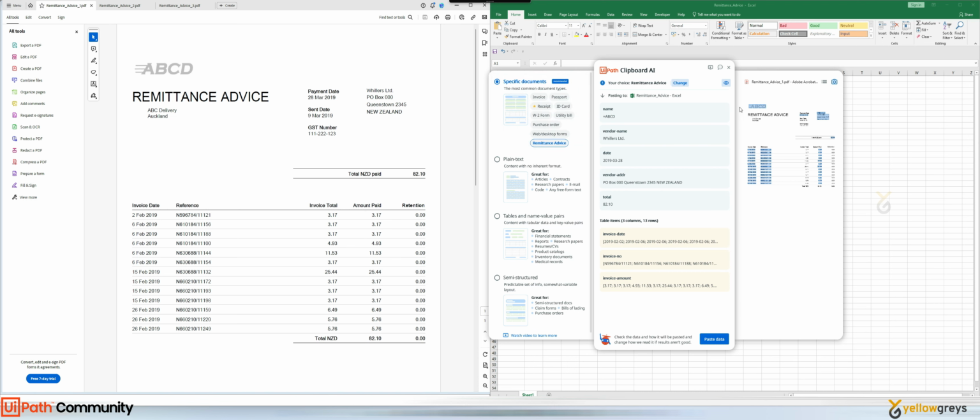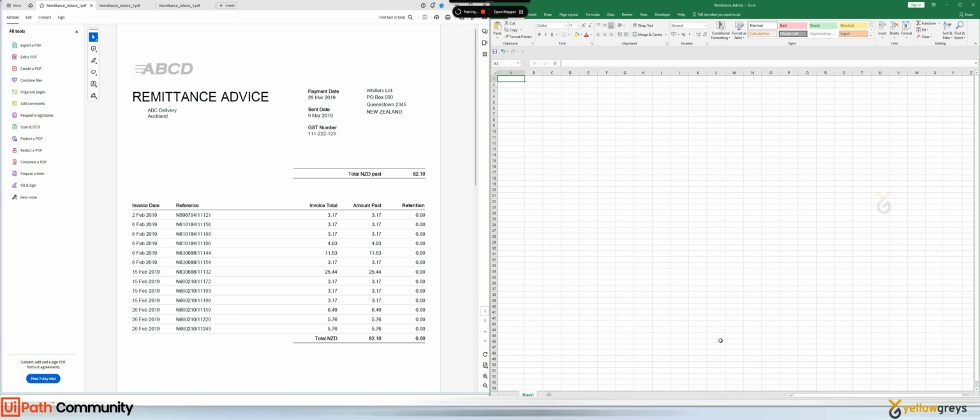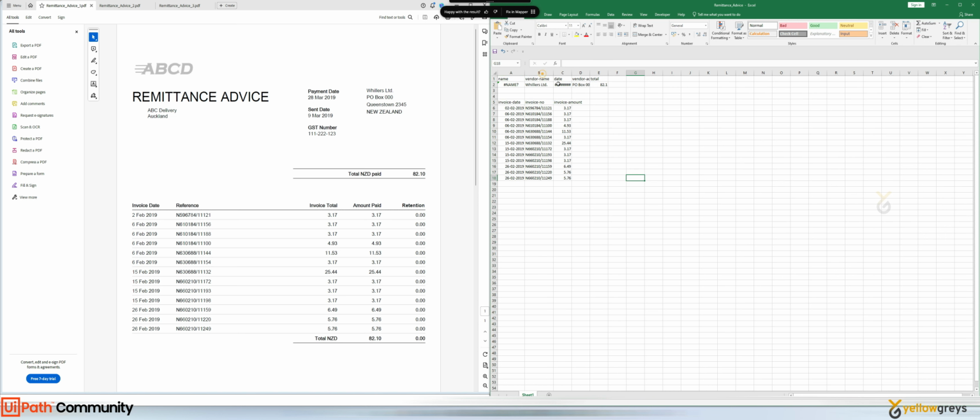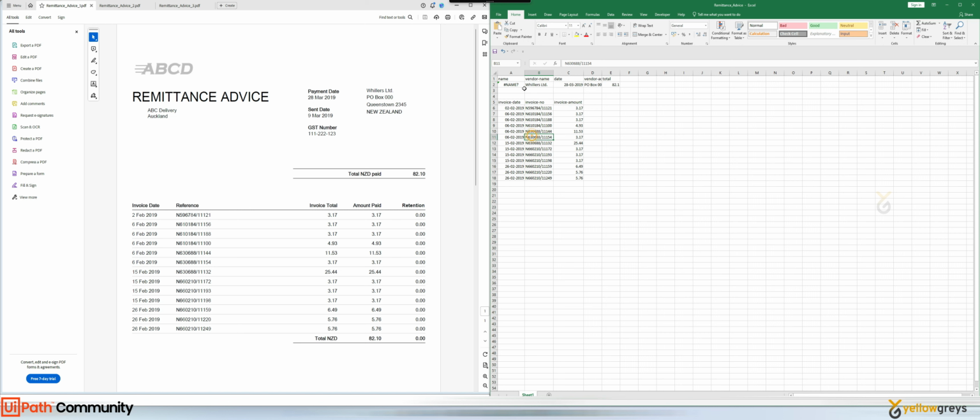Now I'm going here and click on paste. Okay, look here, it pasted like a table, and it also pasted the name, vendor name, date, vendor, and total, whatever the AI is able to extract from the remittance advice.